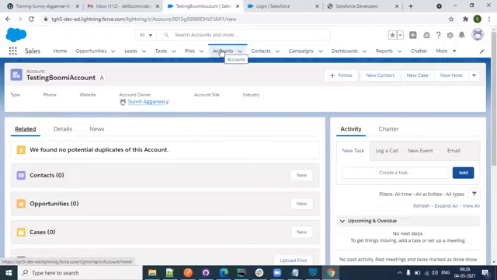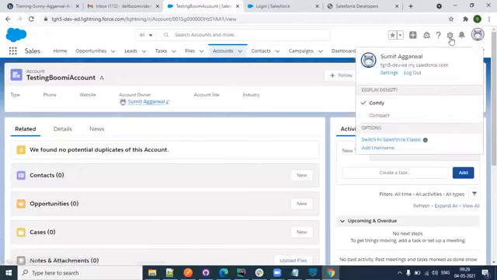Now, is this account a standard object or a custom object? How do we know that? It's not that I told you it is a standard object, so you can assume it is a standard object. There must be some mechanism which helps you understand which of these objects are standard objects, right? And how do you create custom objects and all? I'm not going to talk about that, but you can explore that. It's quite easy.